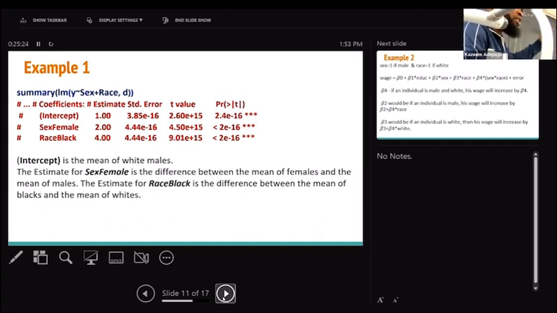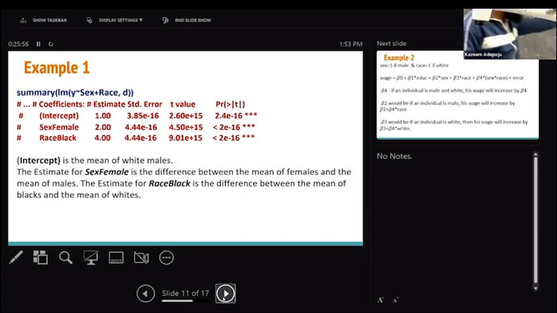R reported race black. Now, race black means that R is coding black as 1, maybe the other race as 0. But let me tell you something. That does not mean the one that is coded 1 has a numerical advantage. That's not what we're saying. The other one that was coded 0 that we're not seeing is being used as a point of reference. Now, how do we interpret something like this? There's no continuous predictor. The two of them are both categorical.